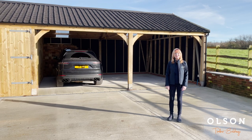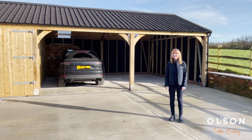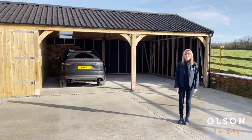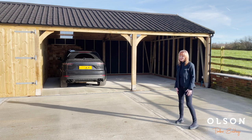Hello, my name is Yolanda Olsen from Olsen Timber Buildings and today I'd like to showcase one of our recently installed carriage houses. We call them carriage houses but people often call them cart barns or cart lodges or just simply garaging. So let's take a look at this building.